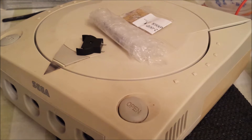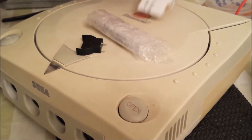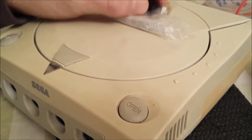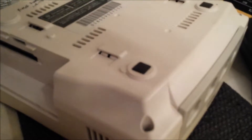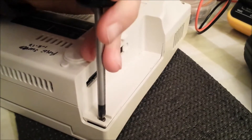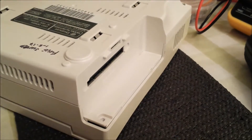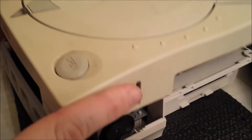You might have just seen me do the Wii U controller, and now I'm on to the Dreamcast. In this video we're going to be putting in a polyfuse, a rechargeable lithium battery, and a battery holder into the Dreamcast. First off, what we're going to do is open it, take off the modem, take four screws out, flip it around, and four more screws fall out. Dreamcasts are very easy to open.